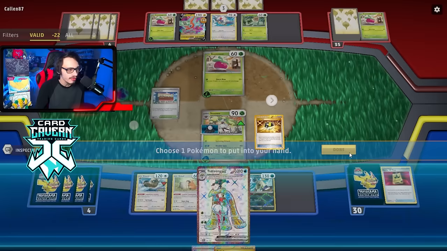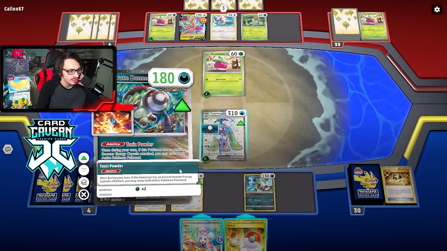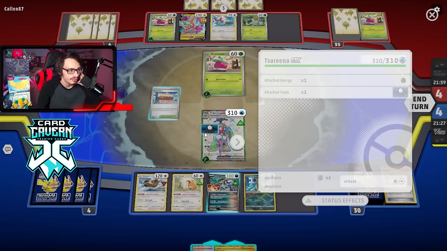I don't have another Bounsweet in play here, but that's fine. I probably shouldn't Iono them, considering they don't have anything going on. Should probably just take the knockout. Can they knock me out? If they go put me to 30, I'll be poisoned. I would still technically live, so I'd have another turn. I probably should try to get a Bounsweet.